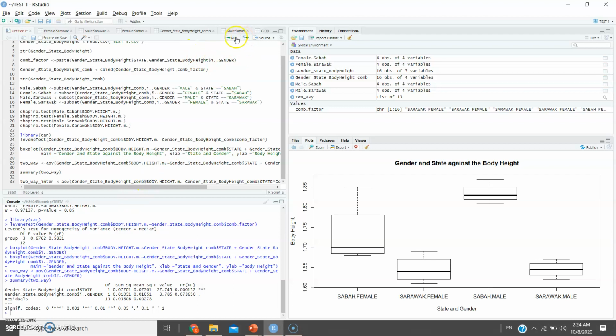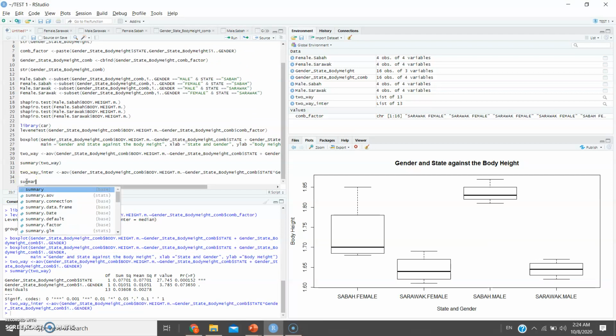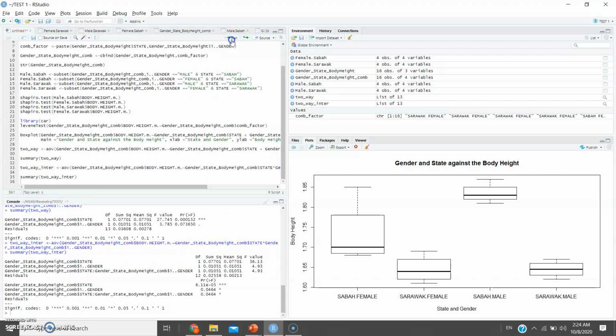We need to run. So we have this. To understand more, summary of two-way inter. Run. You can see that the value is 0.0464.